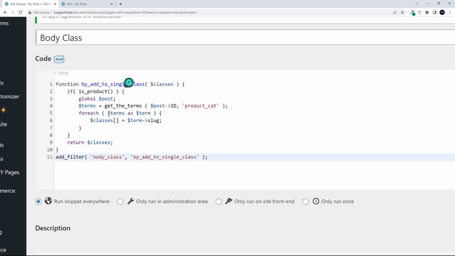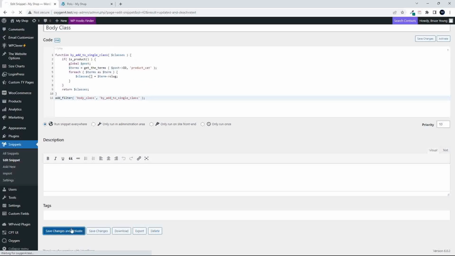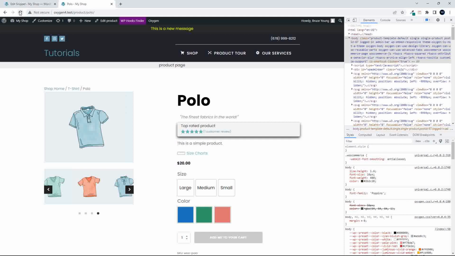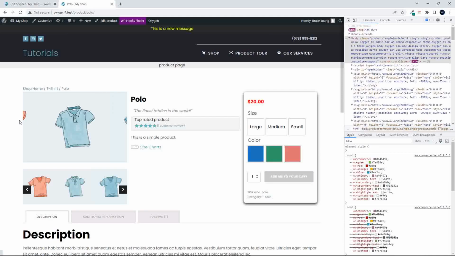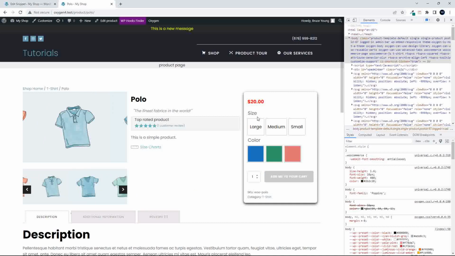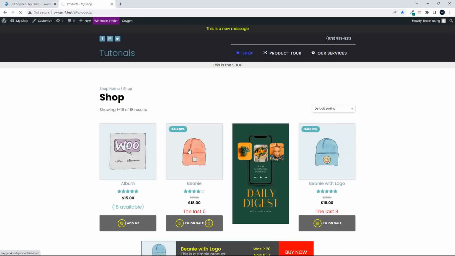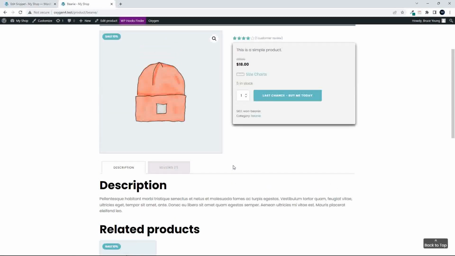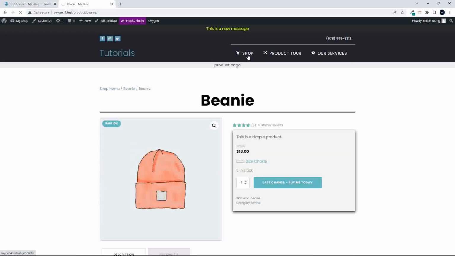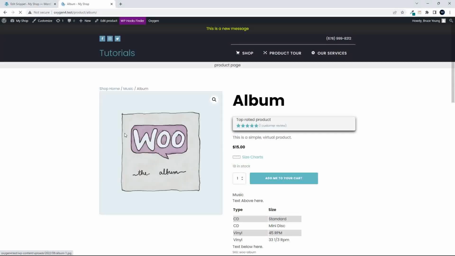So I'm going to head back here, I'm going to scroll down, I'm going to activate that, and now when I go back to the website and I refresh, you'll see now that I have this 3-column layout. And if I have a look here in the classes for the page, I now have this t-shirt class included in the classes for the page for this particular product. That basically means now that the styles I've written use t-shirt as a class. So if I go into my website and I look at, for example, the beanie page, the layout is completely different. If I look at the album page, that will also be completely different.